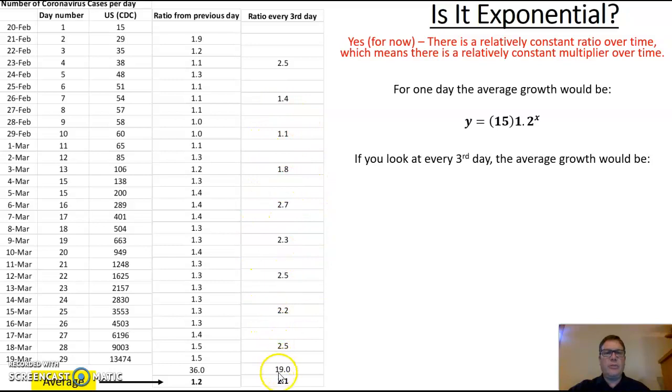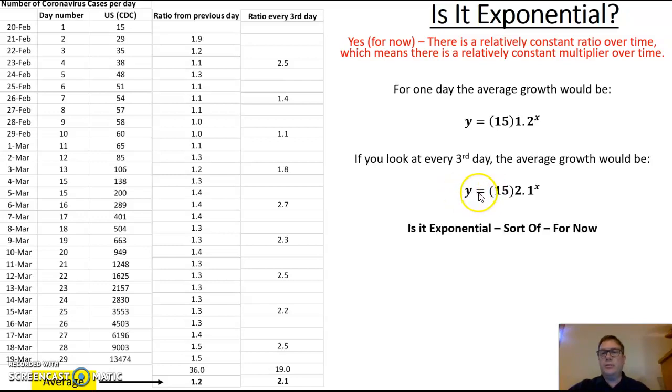I did the same thing. I added them all up and found an average just over 2, which actually goes very well with the Washington Post that claimed it was doubling every third day. It does seem to be approximately doubling every third day. So this equation here wouldn't give you the amount for every day, it'd be for every third day. So you say, well, what if it had gone through this 20 times? You'd get a number, but you have to realize that it actually would have been 60 days that had gone by to give you that particular number.